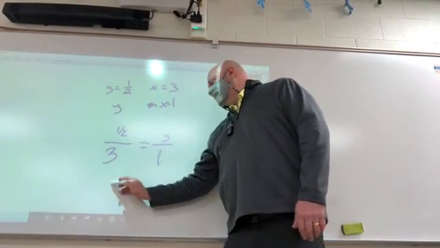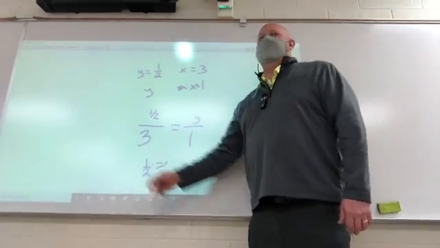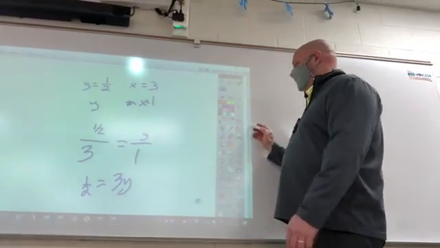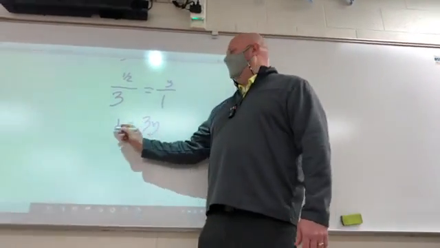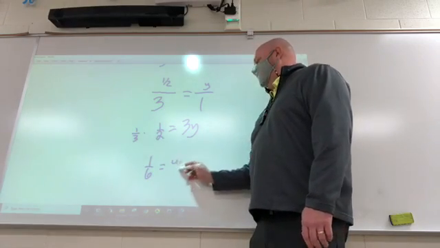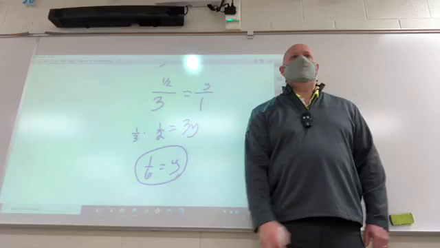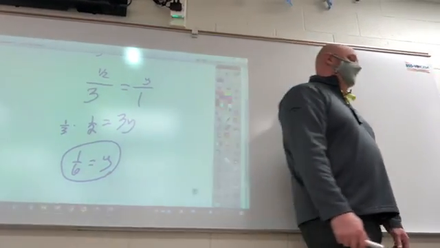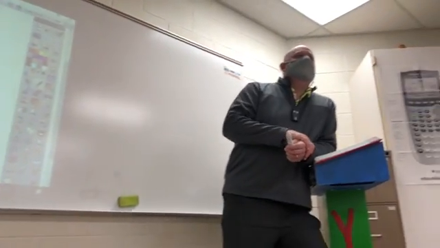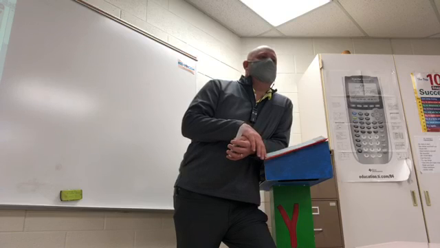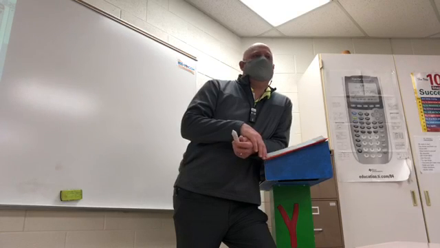1 times 1/2 is 1/2. 3 times y, 3y. How do you solve that? You can divide by 3, or what's another way to divide by 3? Multiply by 1/3. The answer is 1/6. So that's really what you should have for number 16. Some of you might have put that as a decimal. What is it? 0.1, something like that. Is that what that is? 0.16 repeating?